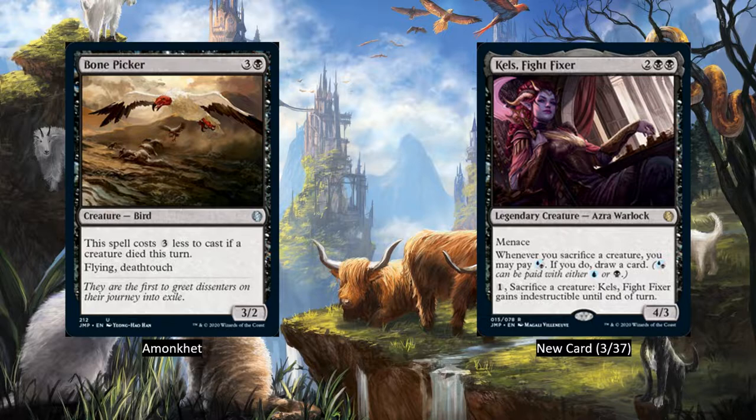And then next, we have Kels, Fight Fixer. It's a 4-cost black legendary creature, Azra Warlock with Menace, and it says, whenever you sacrifice a creature, you may pay blue or black. If you do, draw a card, and then you can pay one, sacrifice a creature, it gains indestructible until end of turn. So it's allowing you to sacrifice creatures, it's allowing you to draw cards, everything you're going to want to do. For the purposes of this, it is mono black. For the purposes of Commander, it is Dimir.